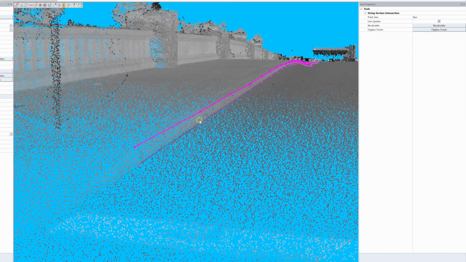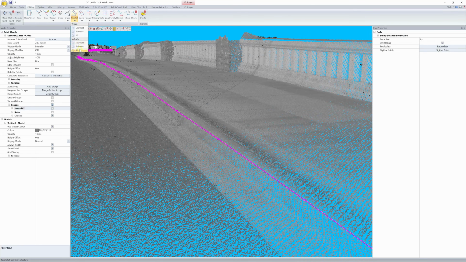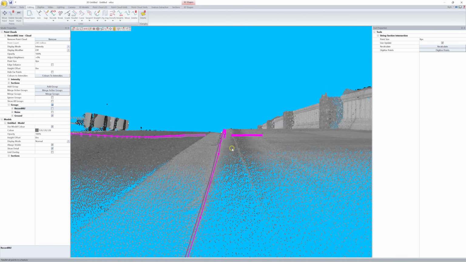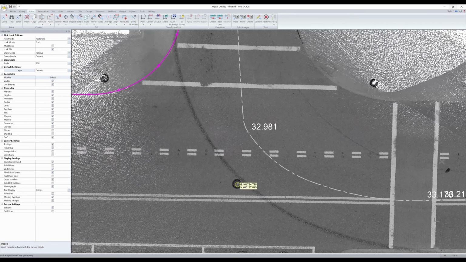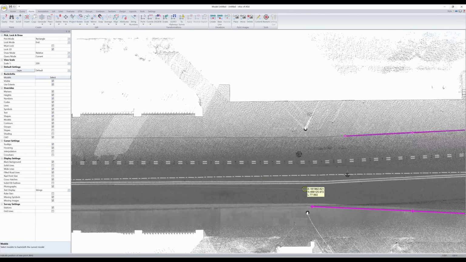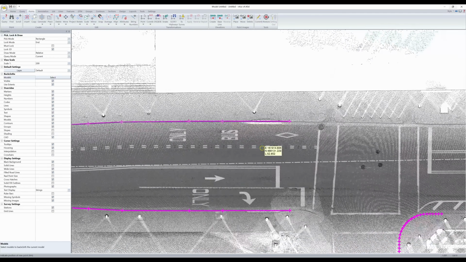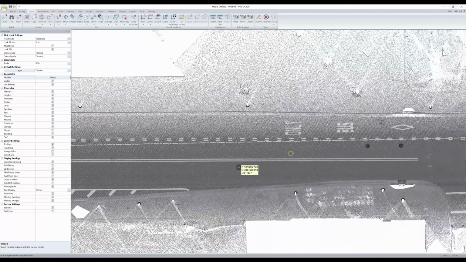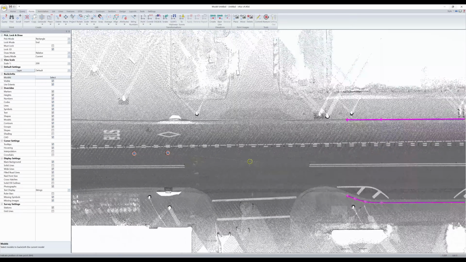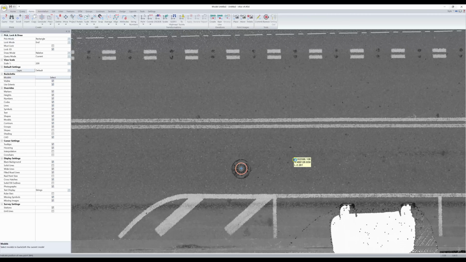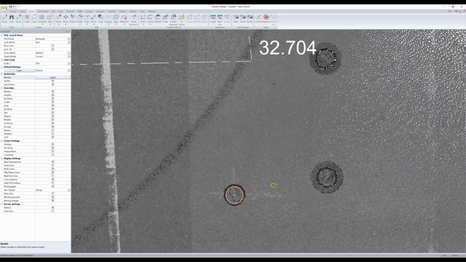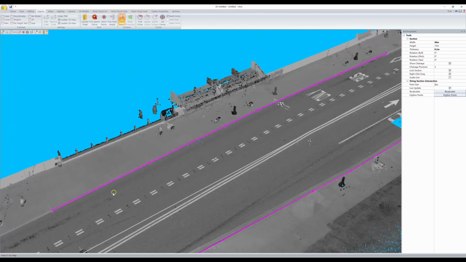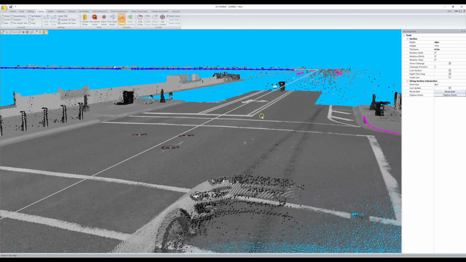It works great here as well, or of course we can just use the parallel tool in the same way we did previously. Discrete features like manholes, lampposts, catch basins, bollards, simple trees, and traffic signs can all be picked out extremely fast in the 2D ortho mode. Nothing too new here. People have been doing data extraction on orthos for over a decade now, but being able to do accurate elevated feature extraction on the ortho is just fantastic.